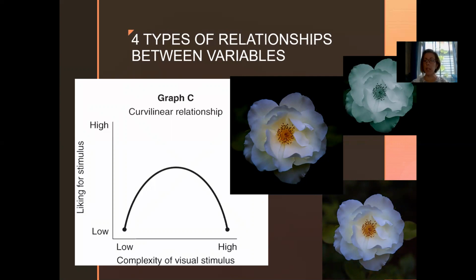The top is black and white, so there's less contrast, less complexity to black and white because they're taking the color out of it. The original stimulus has a whole bunch of background, right? You can see the flower is in focus, but there's also some other stuff going on behind it.